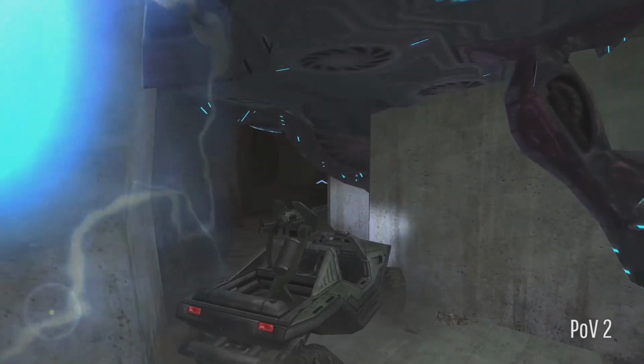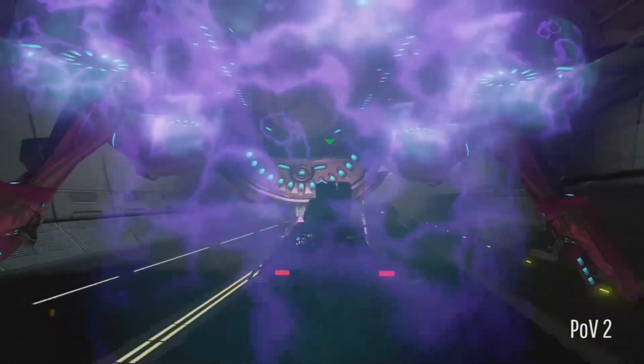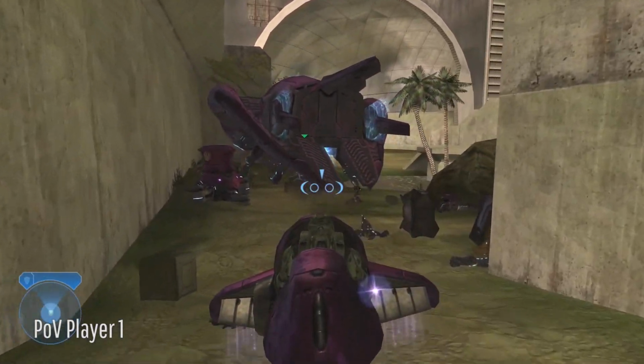The cool thing about this is that only the Warthog's colliders are taken into consideration by the game, not the Phantom's ones. So this allows us to go through the tunnel as the Phantom while in the Warthog, and we can continue through the mission normally.